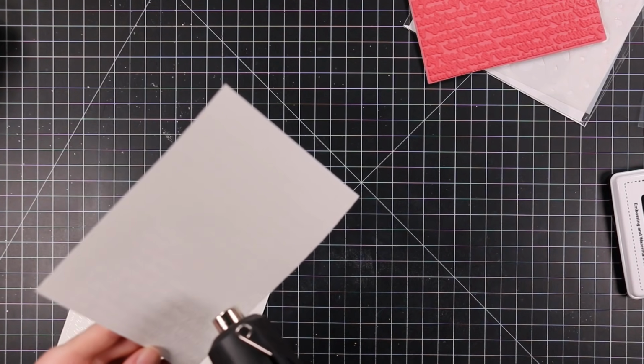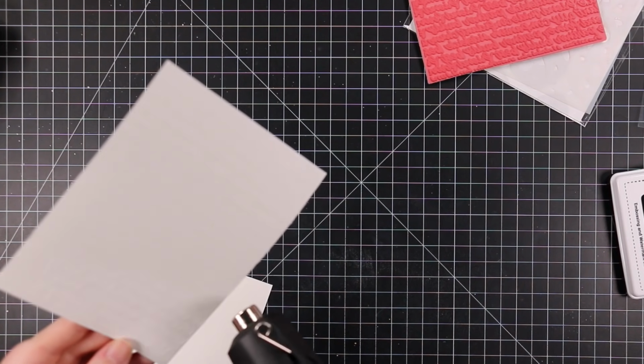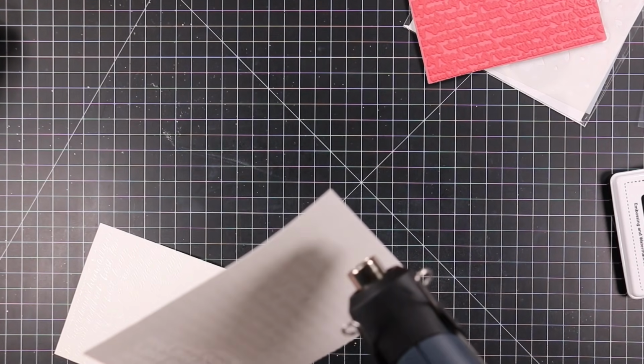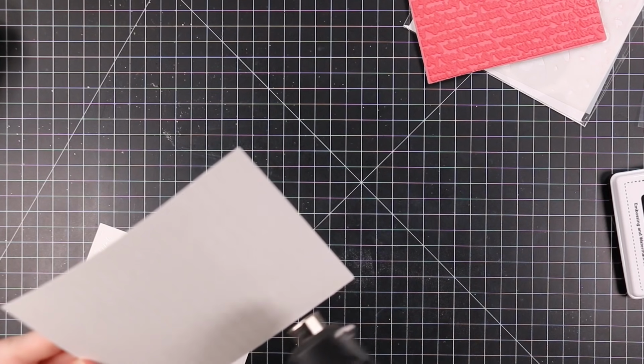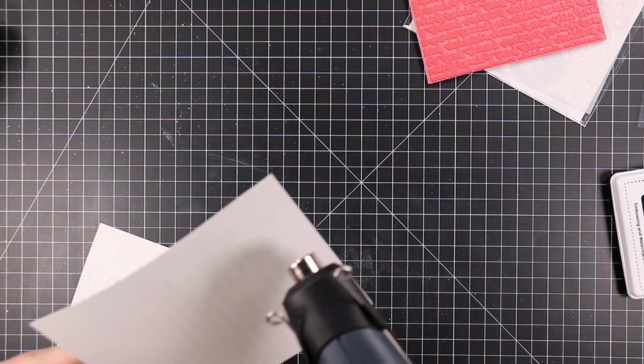melted it with my heat tool, so it kind of looks like nothing right now. But I melted it with my heat tool until everything was smooth and melted, no longer grainy. Tilting it back and forth in the light to make sure I get it all melted.